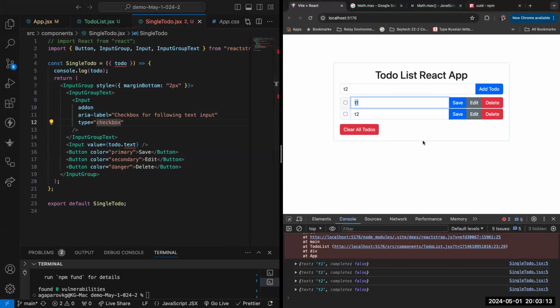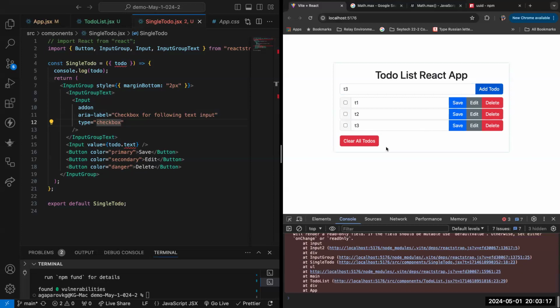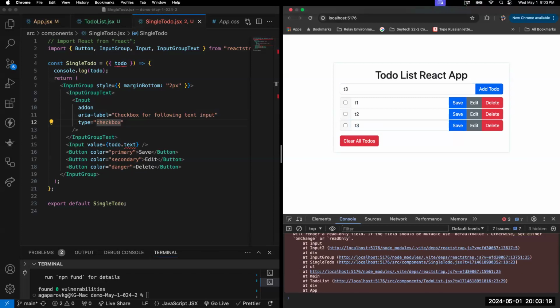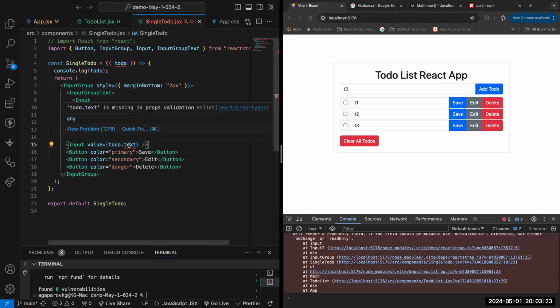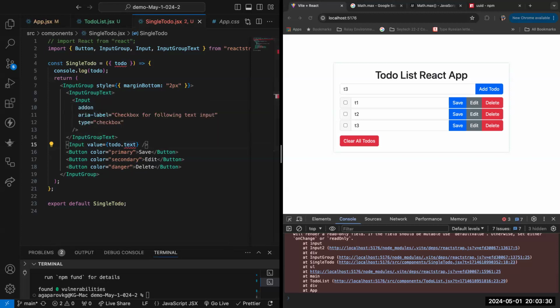To do that text, it changes. T3 is adding another thing, T3.